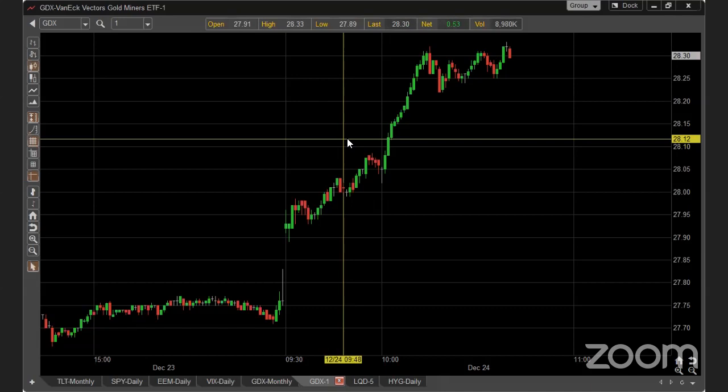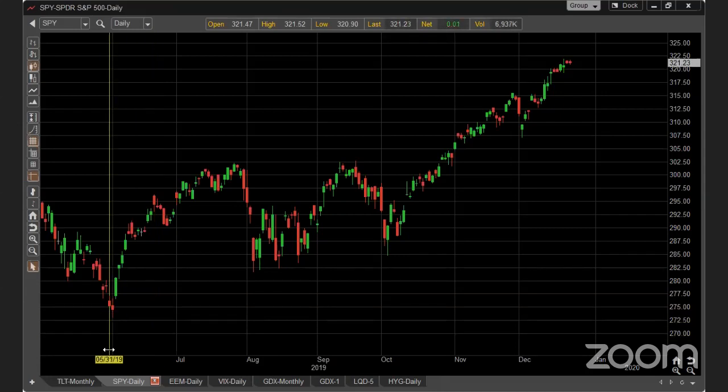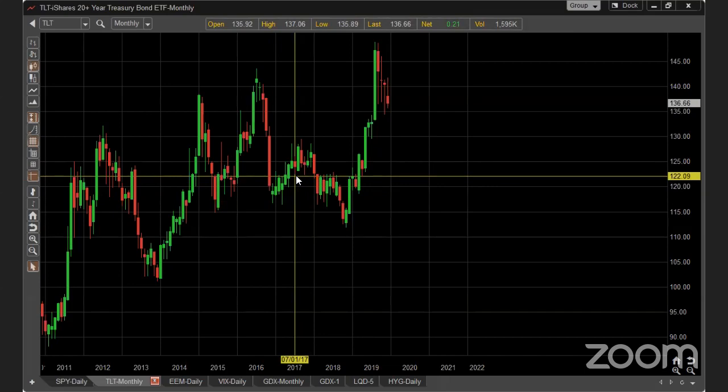Now, I do suspect the more attractive those bond yields become, the slower we'll see the SPY appreciate. So I do think right now, in the early quarter of 2020, we have the best opportunity to see the SPY really accelerate to the upside and for the TLT to have a massive move to the downside. It's really change of price that generates profit. So I would suspect quarter 2 and maybe quarter 3, these moves start to slow down dramatically until that yield becomes unbearable for stocks.